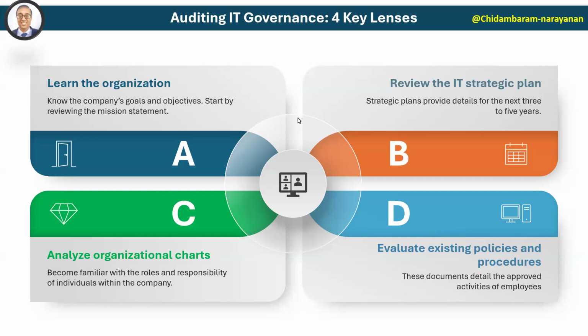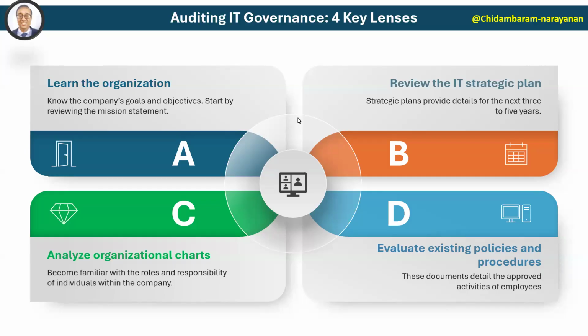We start with the mission statement, then we derive from the vision statement, then we derive the organizational strategies and objectives: what we want to achieve in 5 years, in 1 year, in 6 months, let's say, and we break it down. Then we derive something called the IT strategic plan. Strategy is generally something which happens over 3 to 5 years. A plan is something which happens over 1 to 3 years, sometimes less than that. But a management plan is something which happens in a short span of time, while a strategy happens over a long span of time.